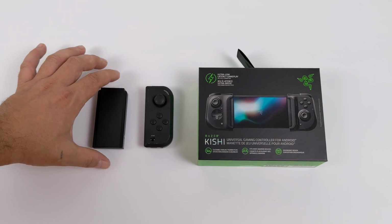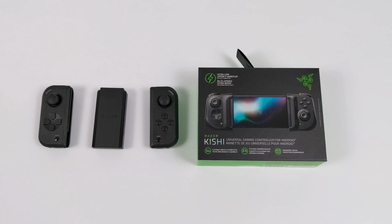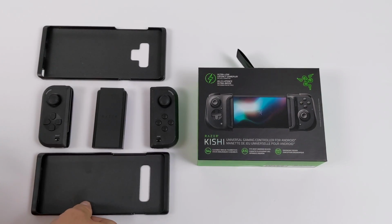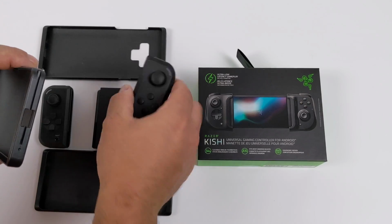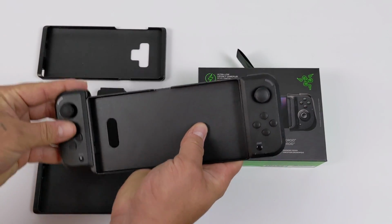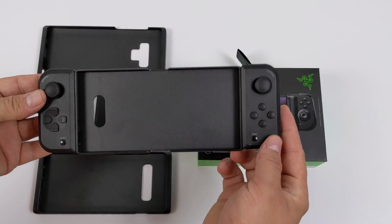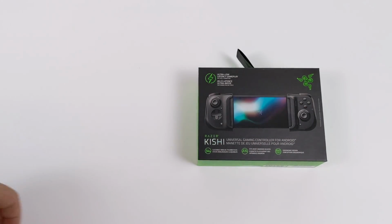Now Razer also recently released the Jungle Cat. I did a full review on it, but unfortunately it only fits basically 3 different phones because you have these middle inserts here. The Note 9, the Galaxy S10 Plus, and the Razer phone. Personally, I really like this controller, but it was very limited on what you could hook up. As you can see here, you have this little insert. It's kind of a case for your phone, and on the ends, you can slide the controllers right into it. It does connect over Bluetooth, but overall, it works well if you have one of the 3 supported devices.